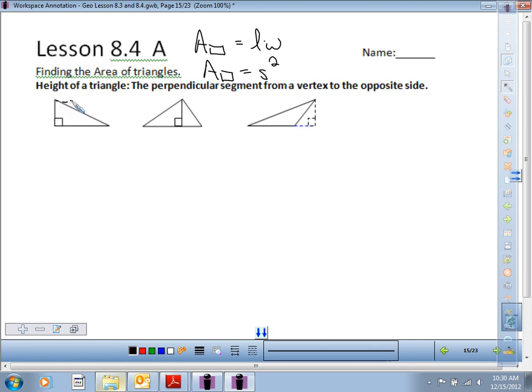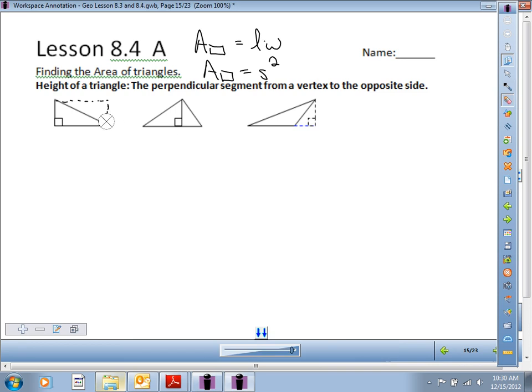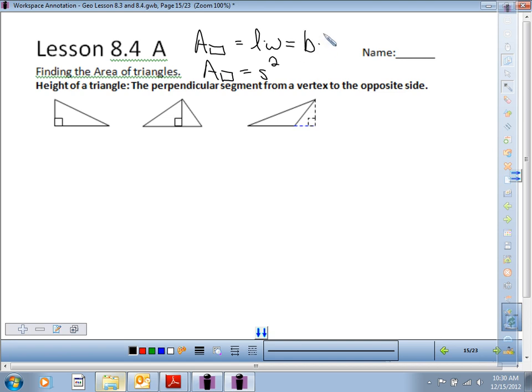Well, if we look at a triangle, and we can imagine this triangle right here, and we kind of double up and we go parallel to this side, parallel to this side, what we form is a little rectangle. Well, the triangle that we originally had is actually half of that rectangle. We talked about that in chapter 6 when we looked at a rectangle being cut in half by its diagonal, two equal right triangles. That's what happens here. So if we look at the formula as being a rectangle's length times width, or we could think of it as base times height, the formula for the area of a triangle is simply 1/2 base times height.